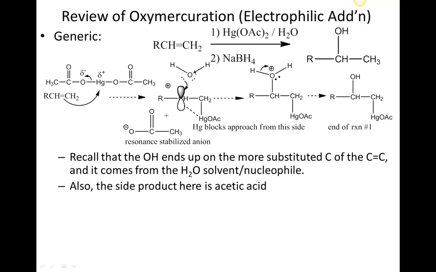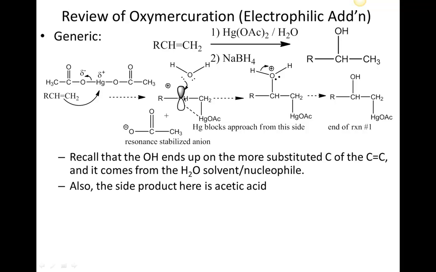And then water is the solvent, surrounding this carbocation, and so it's going to approach from the other side, away from the mercury. And then when it puts that third bond on the oxygen, you get a plus charge, and when it loses a proton, you get this species here at the end of reaction number 1 that has the OH on the more substituted carbon, and the mercury acetate stuff is on the other carbon, the less substituted carbon. And so at the end of reaction number 1, that's where you are. And then you treat this stuff right here with the sodium borohydride, and the hydrogen replaces the mercury, and that's how you finally get to here.